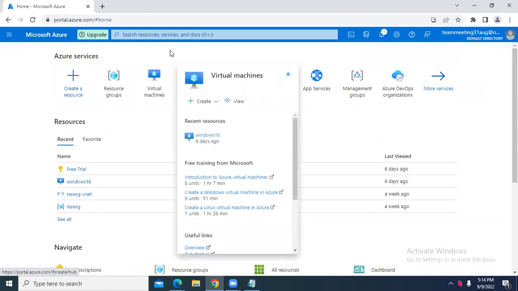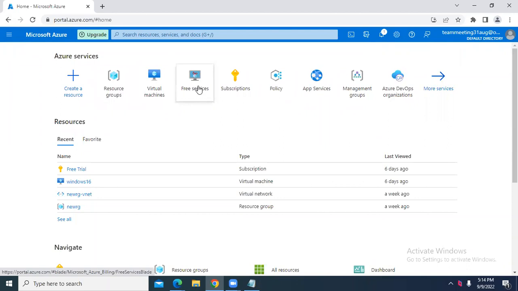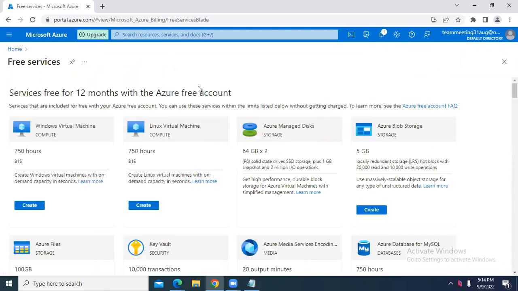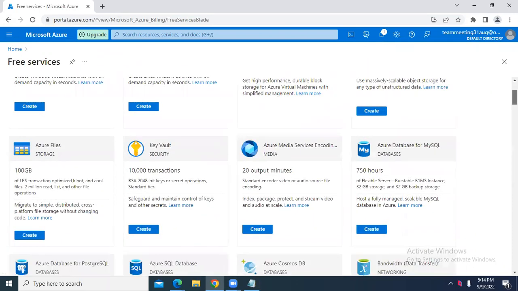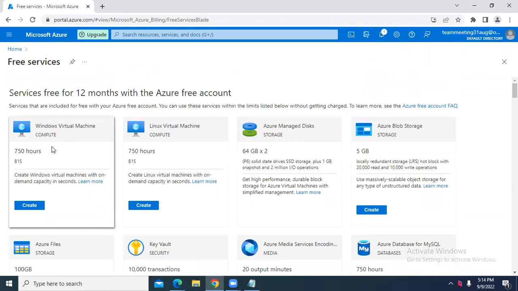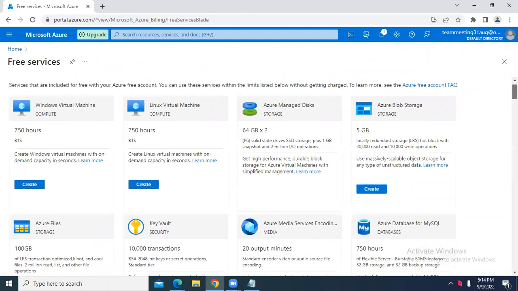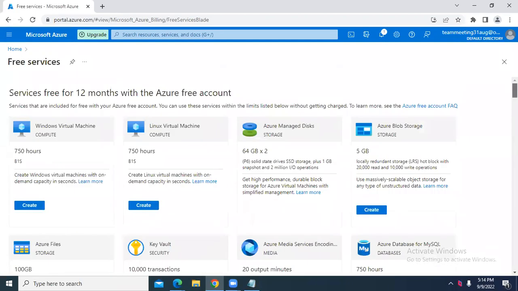When you click on free services, yesterday I showed you, right? Some services are free, and in the first month, 200 US dollars will be credited in your account. These are the services that are free for 12 months.